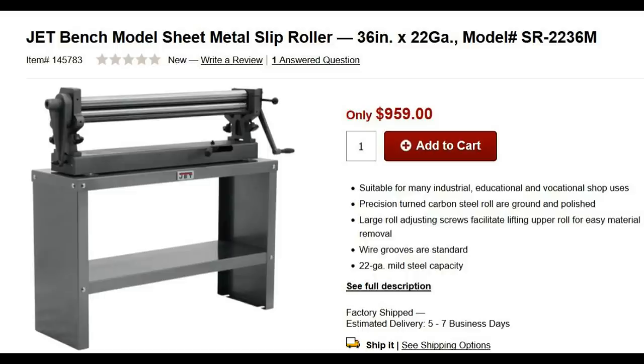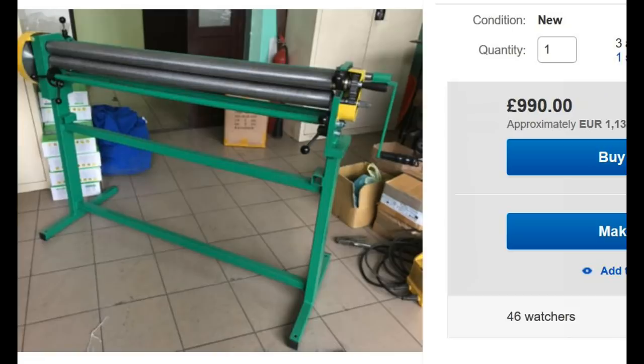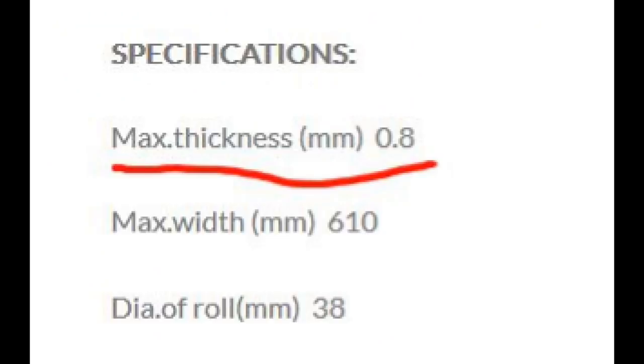Slip rollers are great. They allow you to roll sheet metal into a curve, or a roll, or a cylinder. I've always wanted a big one, but they're a crazy price, and cheaper ones are only for very thin metal. So, of course, for a long time I've been wondering how I could make one.